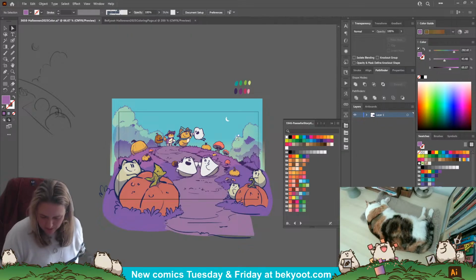Trying to balance all of these purples with the green sky and just kind of not figuring it out quite yet.